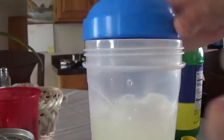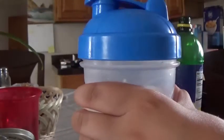Next you want to tap it. After you tap it you want to shake it — I'm going to show you how to shake it in a protein bottle. So after you shake it, shake it up and get the sugar mixed in. But if you're not using it in a protein bottle don't shake it — if you're using a mixer or whatever you're going to want to mix it.